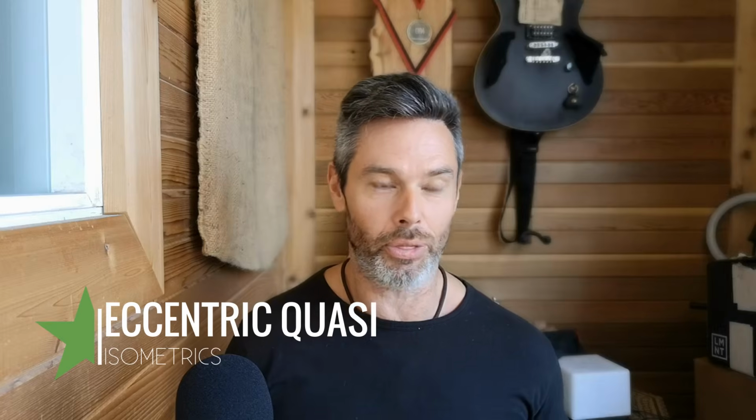Okay, and the last method is something called an EQI, an eccentric quasi-isometric. So why it's called that is because this is actually a form of a yielding isometric. When you hold it for 45 to 70 seconds, it's just in the elongated state of the muscle. So the stress actually transfers more to the tendon. So this method is actually probably the best for strengthening tendons. Remember, I mentioned that earlier.